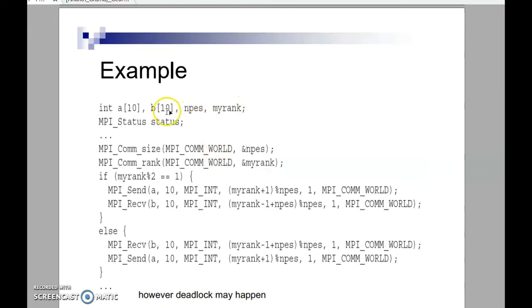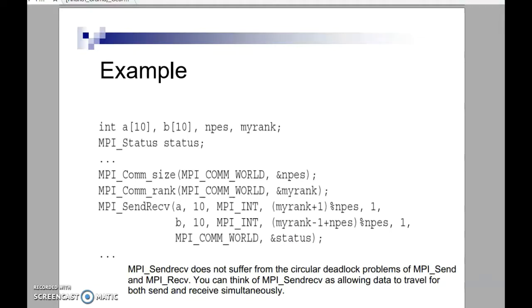So here, we can look. There is status and there is a send and receive. Okay, the condition is modular. If modular equals 1, it is odd numbered. It will proceed as it will send B, receive B and send A. However, in this situation, deadlock may happen. Details on this may refer to textbook chapter 6 on the explanation of how the deadlock may happen in this code. So how to solve it?